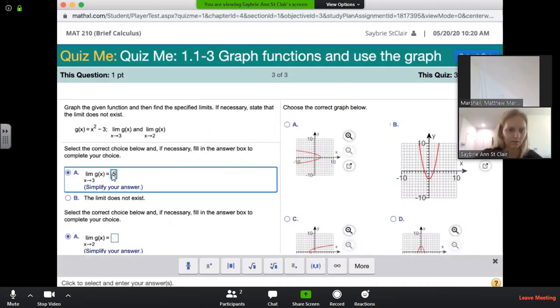So do you understand what that means right there? That little arrow x pointing to 3. That means that red line, you're trying to find the spot where if you come from the left and the right on the x-axis and they meet at 3, that spot on the y. It's kind of confusing. But what you did, go over 3 on the x-axis and then go up and hit that red line, that's the exact spot. That's where the limit happens.